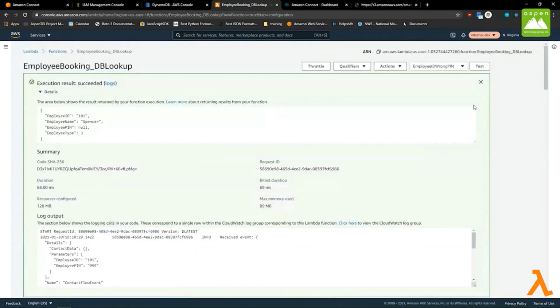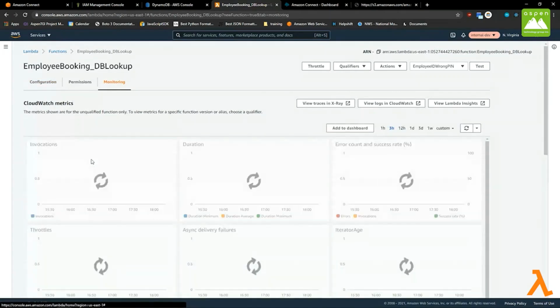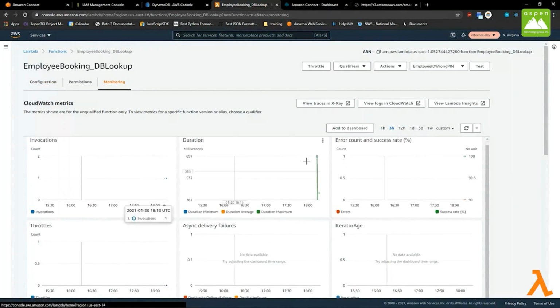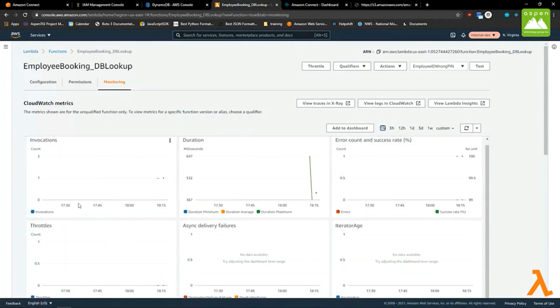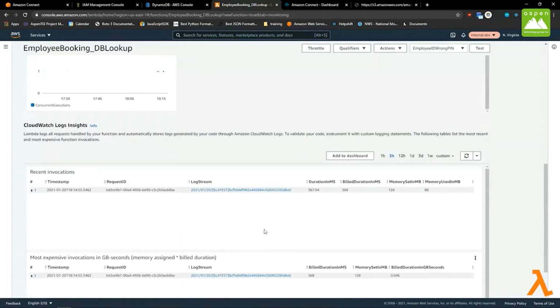All right, for the final step here, we want to note the ARN of our function, which is right here. That's the Amazon resource name. Everything in Amazon kind of has a resource name like that to help you identify it or reference it in other areas. I'm going to go ahead and copy that. Let's check over here, see if any stats have generated in the monitoring. A little bit. But obviously, something you were using a lot more, this would really fill out with a lot of information. Very useful to see all this stuff.